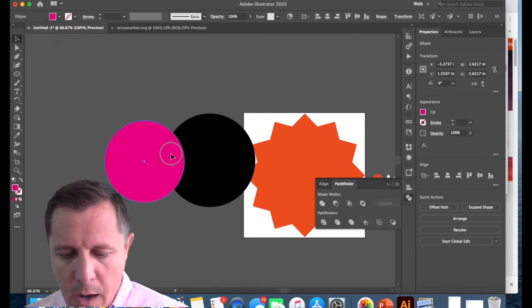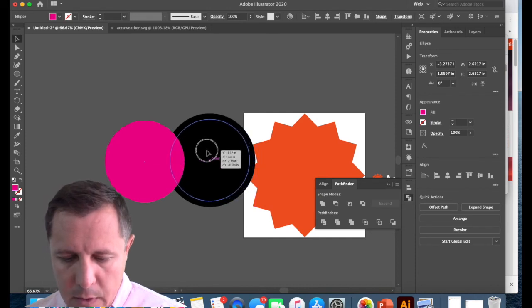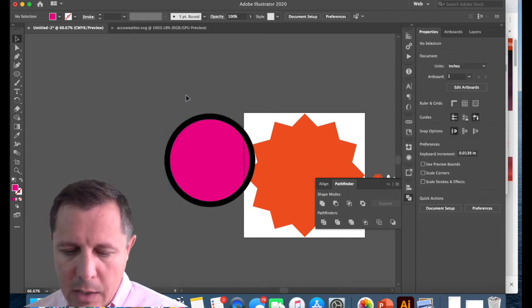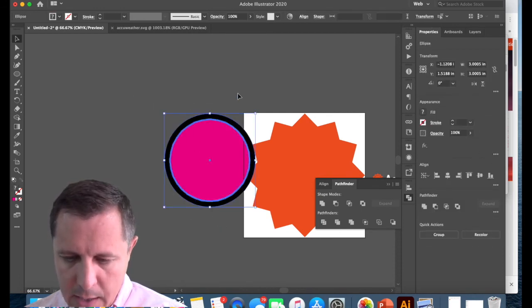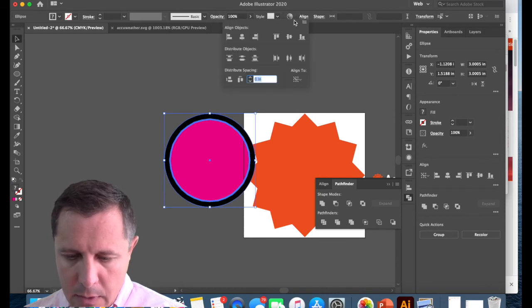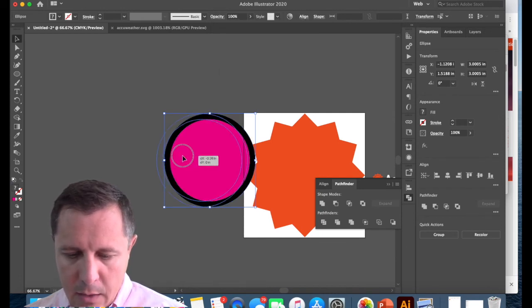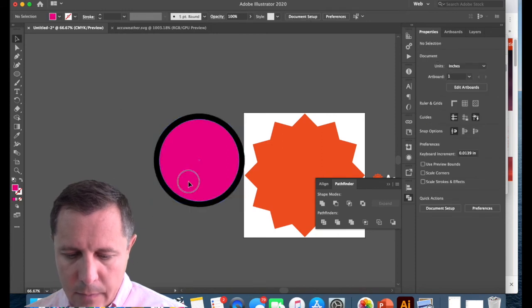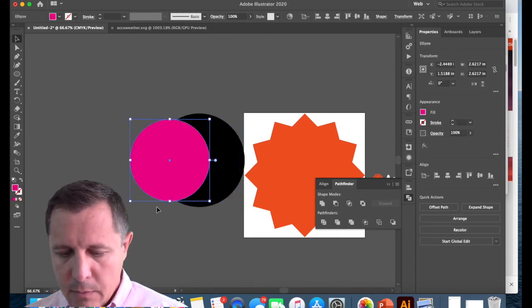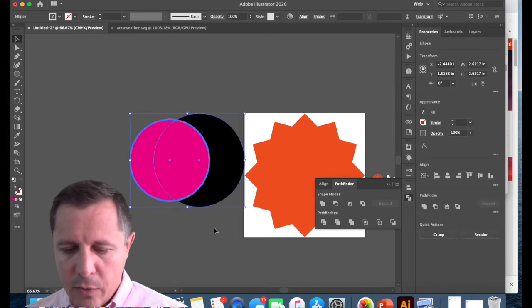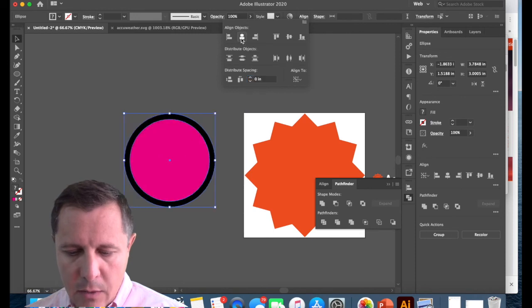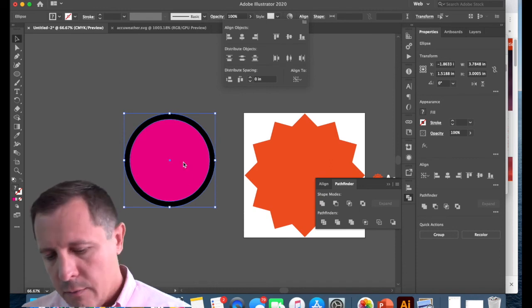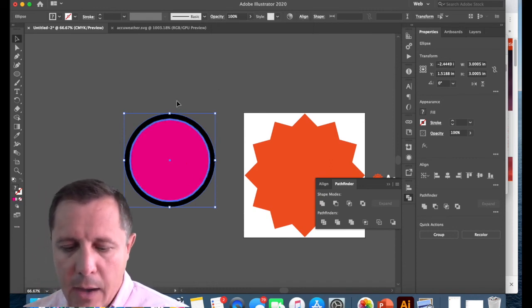There we go. All right, now I get this thing centered. All right, if I wasn't sure about the alignment, I have these transform tools off to the side. Look what I do. I got them highlighted and I have align and I can align them. So what if I had it a little bit off? Let's try it again. Move this off to the side like that. Okay, I can highlight both and click align. All right, and I can hit the center that way and that way. They already were aligned in the vertical way. And there we go.